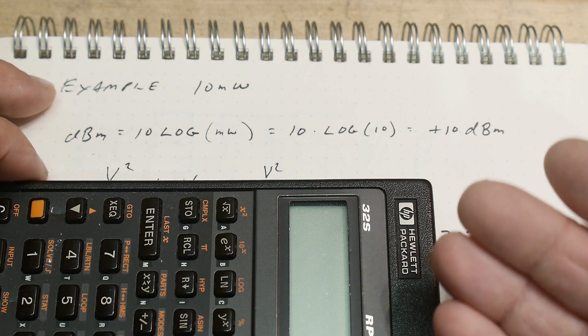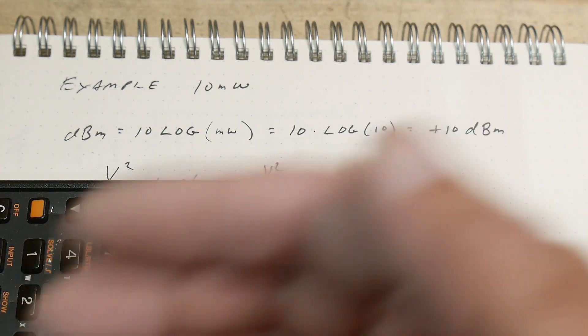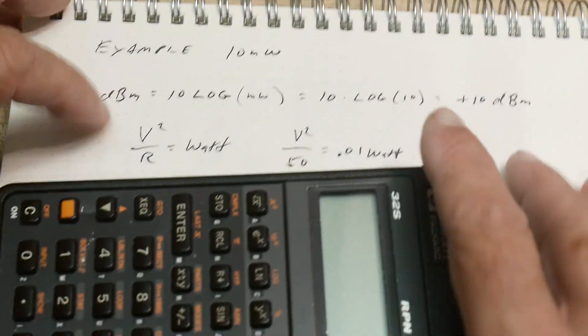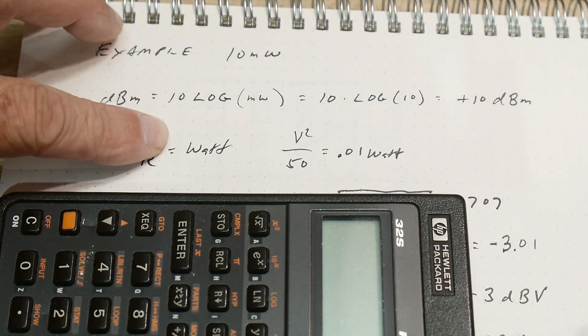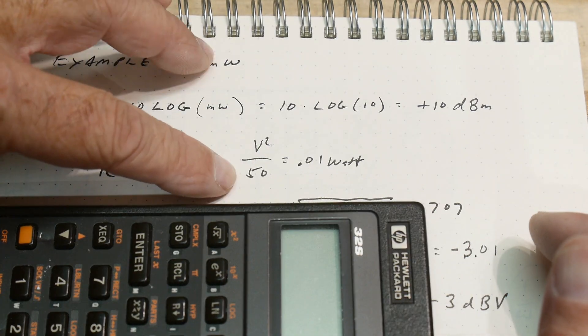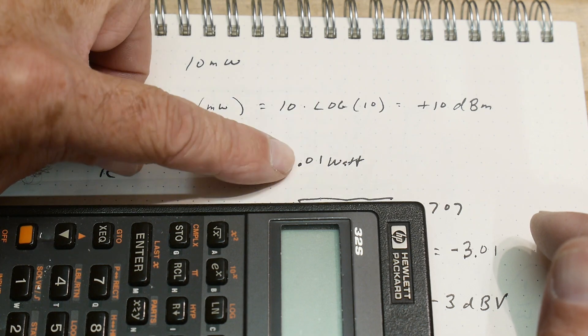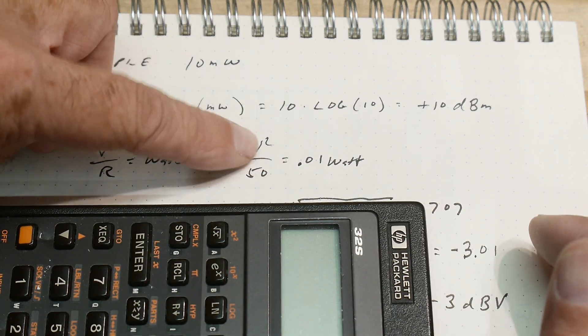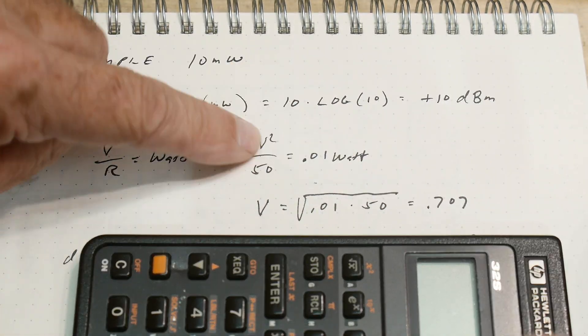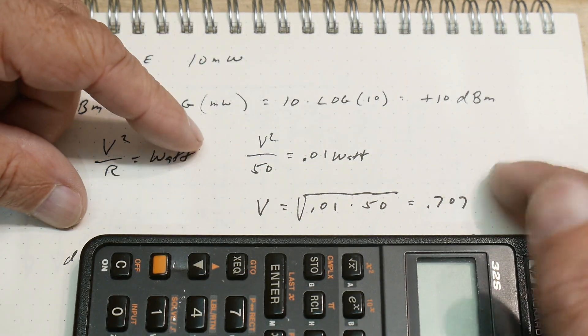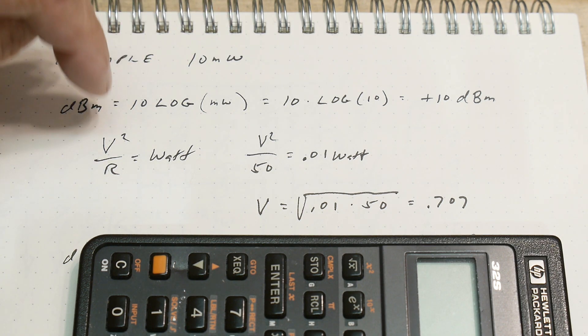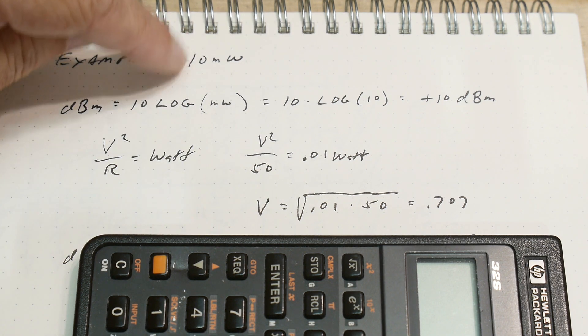So we're interested in the differences between dB milliwatts and dB volts. So what's the difference between watts and volts? Well, watts and volts is like this: V squared over R is watts. Your R is always 50 ohms, so you have V squared over 50, and in this case we have 10 milliwatts, that's 0.01 watts. So we take 50, multiply it on this side, and then we still have a square, so we take a square root and we get 0.707 volts.